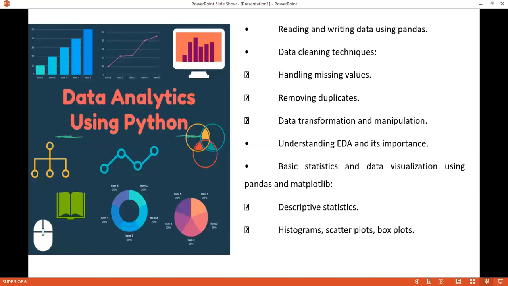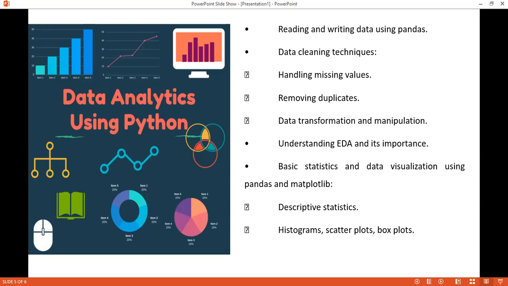Once we are able to complete the data cleaning techniques, we will advance to understanding EDA, exploratory data analysis, and its importance. Furthermore, we are going to go to basic statistics and data visualization using two Python libraries, which are pandas and matplotlib.